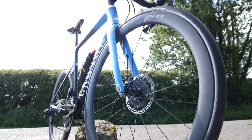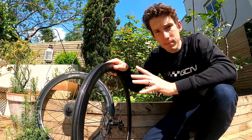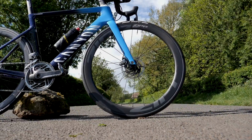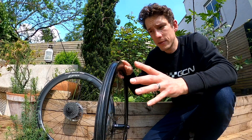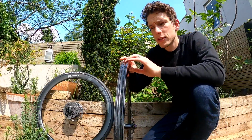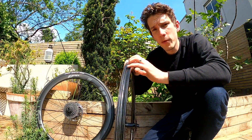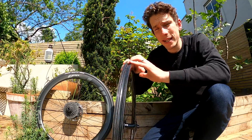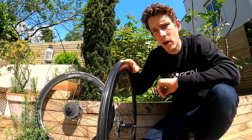Well, Zipp say through evolution of the construction process, the mould design and the carbon layup, they've been able to be more efficient with less material. One of the big steps forward has been, surprise, surprise, by going hookless. So they've been able to change the way they form the rim bed. So they say going from a soft mandrel to a metal mould, which gives more consistent compaction. So they can basically use less resin and less carbon in this part of the rim.